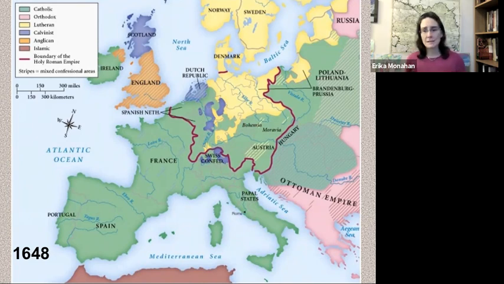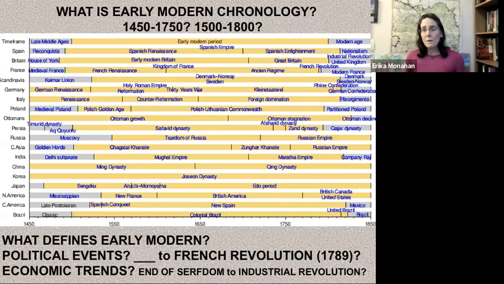And so this is just that long process of state formation in the early modern period. What is the early modern period? Well, chronologically, people date it differently. And this is never going to be a hill I'm going to die on. Periodization is one of these things that we use as a blunt instrument, maybe to try and define certain aspects of a reign or a period in history. But my personal take is we never want to get too wed to features, because one thing historians generally do is define a period, and then other historians come along and show how that doesn't quite work, or maybe the dates are different. And that's part of what makes studying the past vibrant.